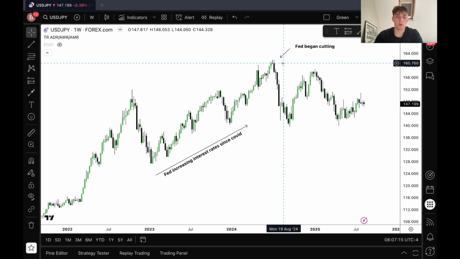And I think that's really important, because I think a lot of traders miss that expectation is really important in financial markets, and it plays a big role. Okay, it's not just about what you see on paper right now, it's about what traders are expecting to happen and what they think is going to happen. It's all about predicting stuff. That's how the whole financial market moves. It's all about math, psychology, and what people are pricing in and what they're expecting to happen. Okay, I think that was a really important thing I wanted to touch on in this video. I think that's a lot of things a lot of traders miss.